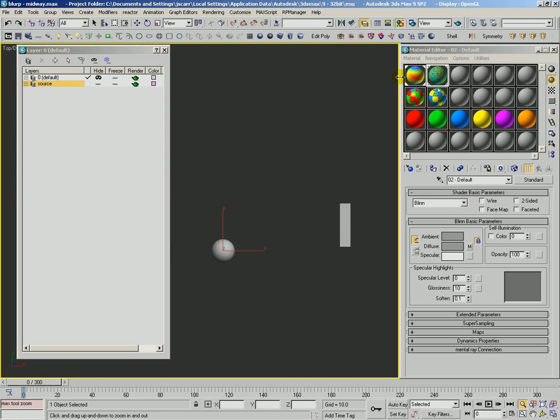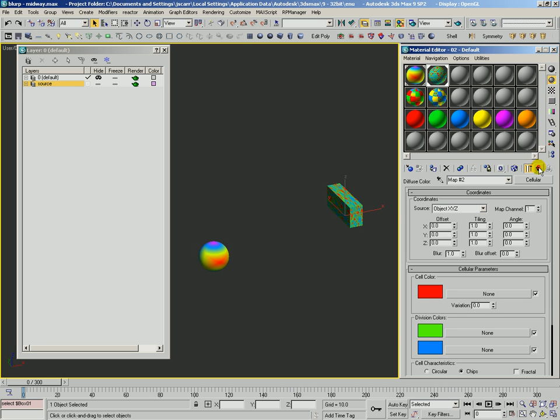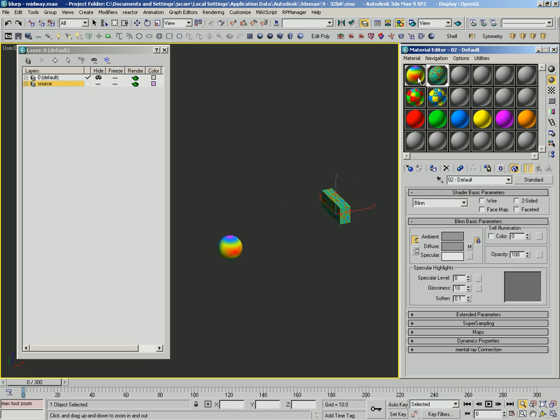And here we've got this is the spheres material and this is the boxes material. Just a couple of procedural materials, got a gradient ramp, and I think this is dots or something, cellular. And right now, these are the only materials that we're using. These are just single standard materials.